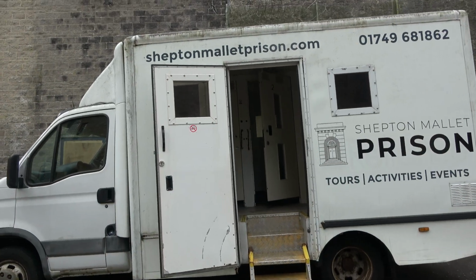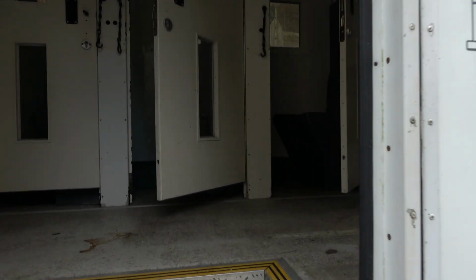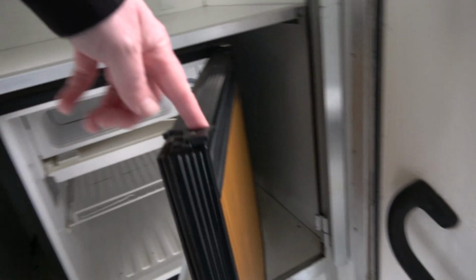We have literally exited via the gift shop and we're now by a prison van. So let's give you a quick guided tour. So obviously a driver up front. Then I assume you'd have the attending officer there. Holding cell number 1. Holding cell number 2. Not much leg room. I gotta say, if you go over 6 foot tall, you're gonna be struggling in there, but if you're committed to the crime, you're doing the time. So there's room for 4. And look, and even a little mini fridge at the back. Bloody hell. Go to prison, get a beer, why not?